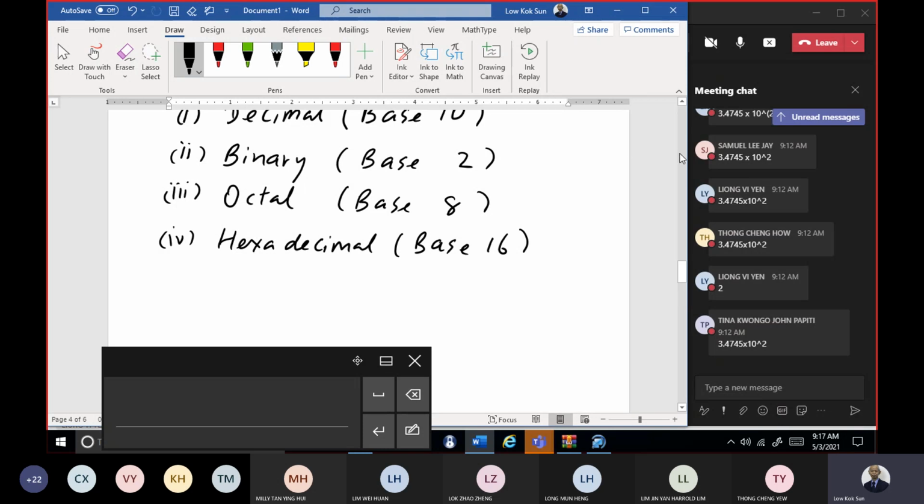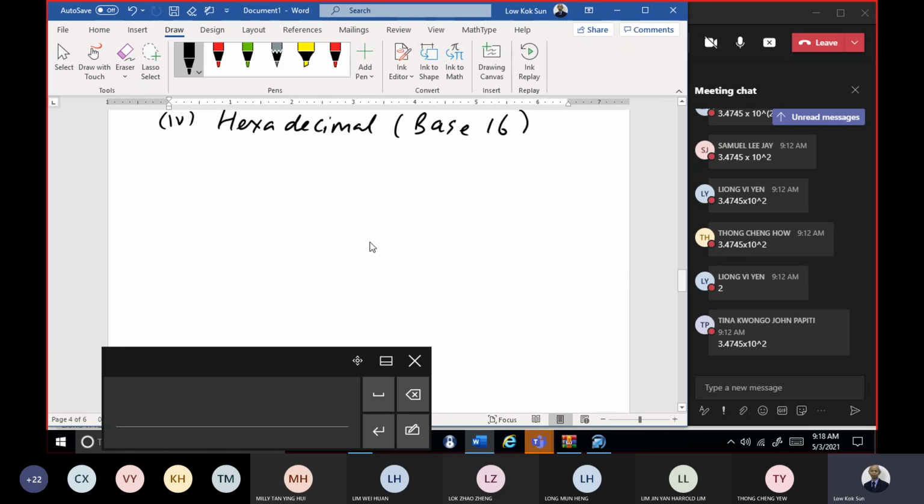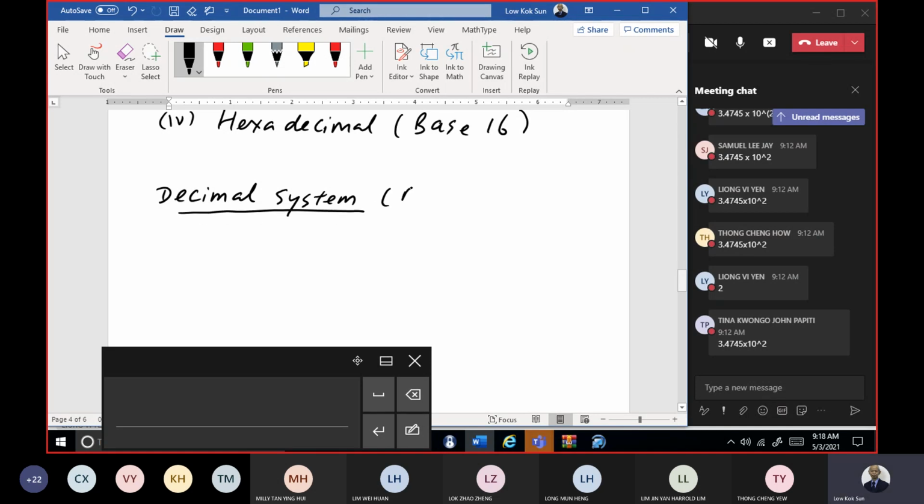Now I want to point out very carefully here. Remember, I'm going to repeat the same sequence, the same approach, for all other bases. So you need to understand one base, and it's a repeat, so simple. So now I want to start with the decimal base, which all of us know. The decimal system is called base 10.